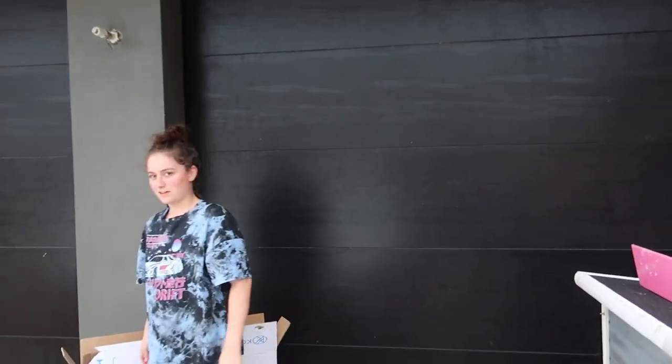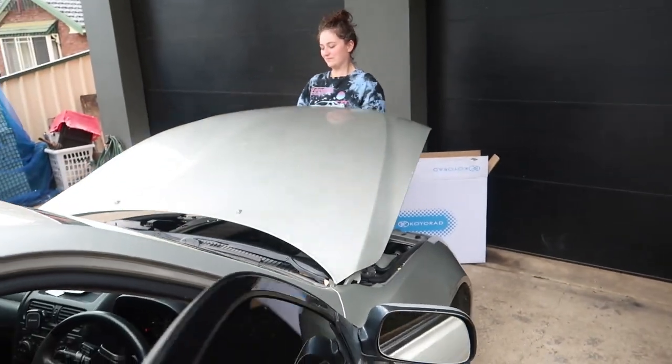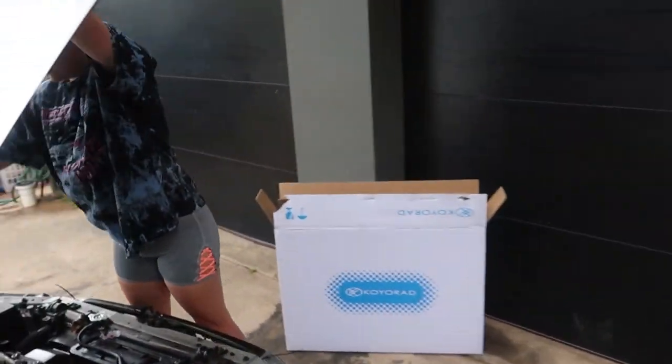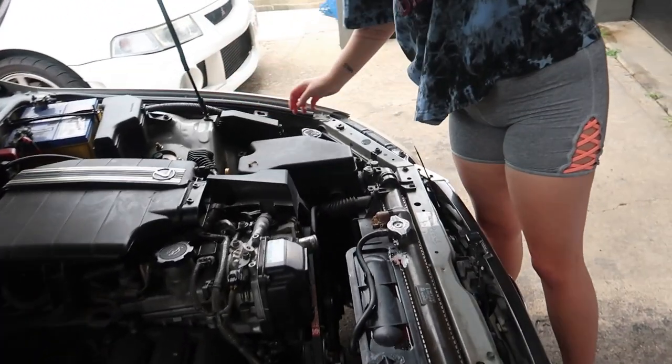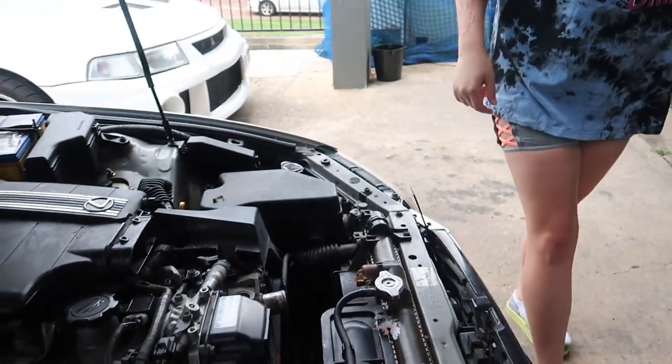You just love to touch my stuff. Oh yeah, it's gonna fit. You know why it's gonna fit? Because it said it's gonna fit.